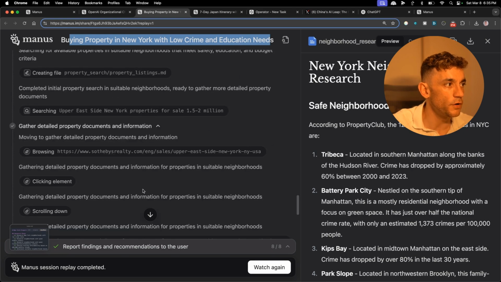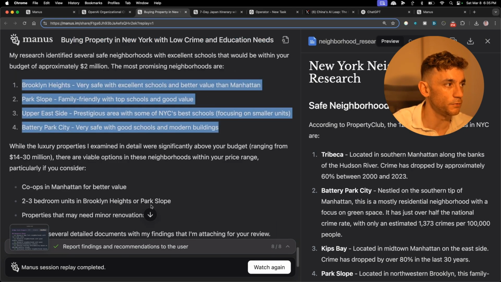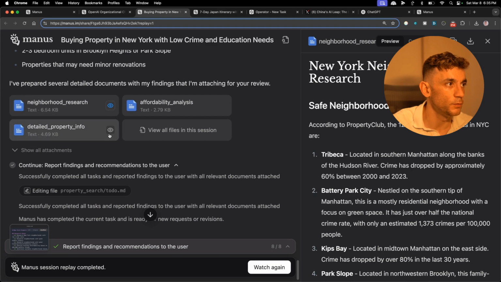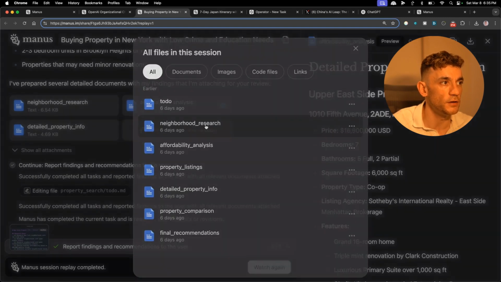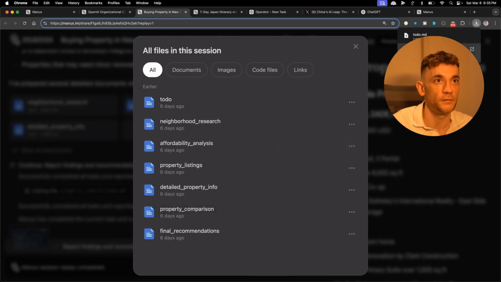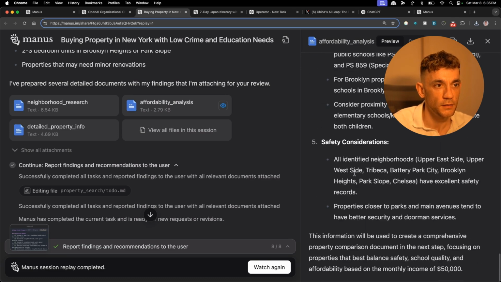And then again, we've got the files at the end of it. So it's found us 4 different areas right there, some examples, and then we've got the results that we can preview. And you can also view all the files, and then you can just download them like so, right? So we can actually download that file directly from the chat right there. We can also locate it in the chat.